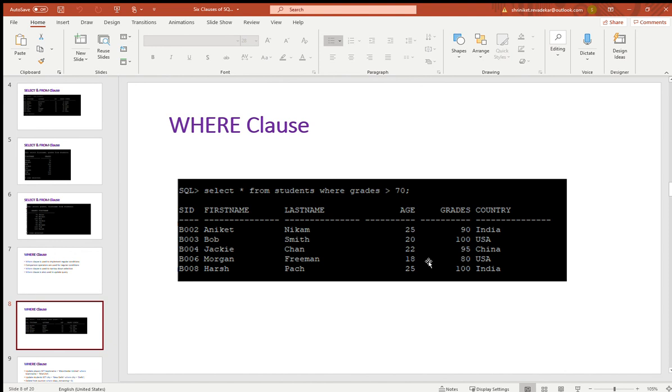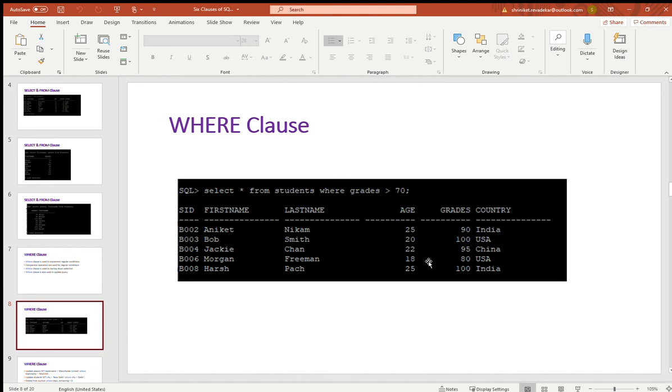So if they have SQL queries running in the background, this is what they are going to do. Select shoes or select all from items where cost is less than $50. Simple. This is how the where clause is used in any application. So that is why this is very useful.